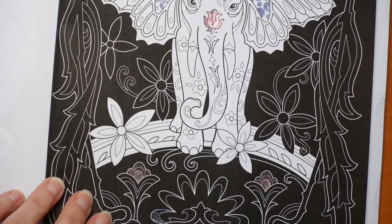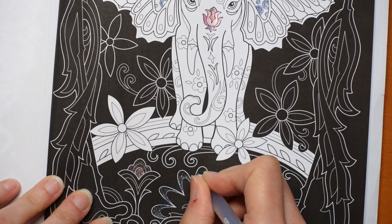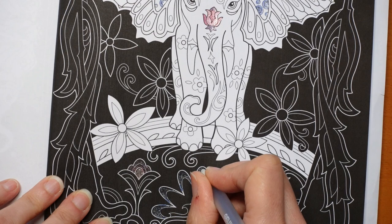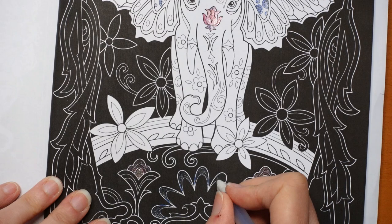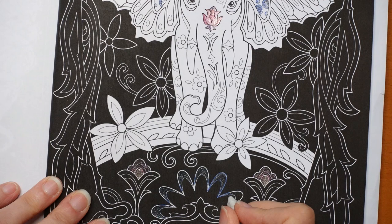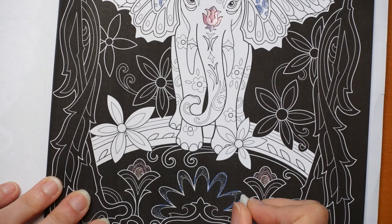On the black it's probably a bit too dark - you can see the sparkle by the tip but it's a bit dark on the black. I don't really think these are the right pens to go on the black, but I'm having fun and I think it's going to look nice just with the sparkle. Now what I find a little bit awkward about these is you've got the white line - do you colour over the white line and get a bit more of the colour showing up, or do you leave the white line white as a sort of accent?